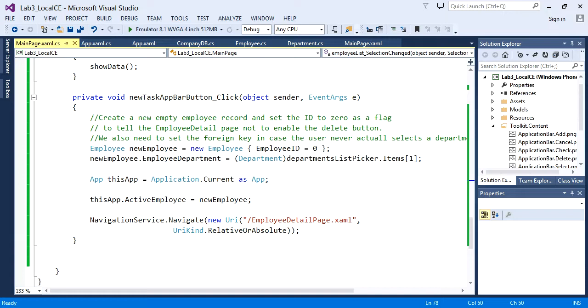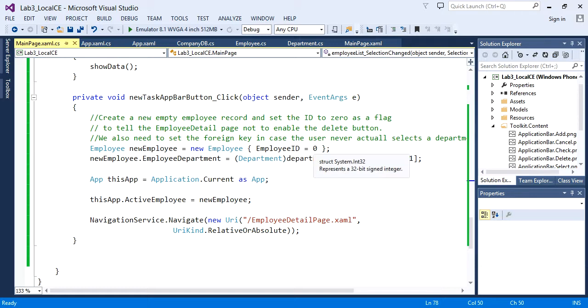This is totally an object-oriented design. It's a common approach. It's similar to the code we used in our controllers for MVC. If you're going to add one, we would use the model binder to create a new employee, whatever the model was, with data coming in from the form, and then we would just add that to the collection of the DB set. So it's a similar idea here. I'm just making a new employee. Okay, employee, new employee equals.